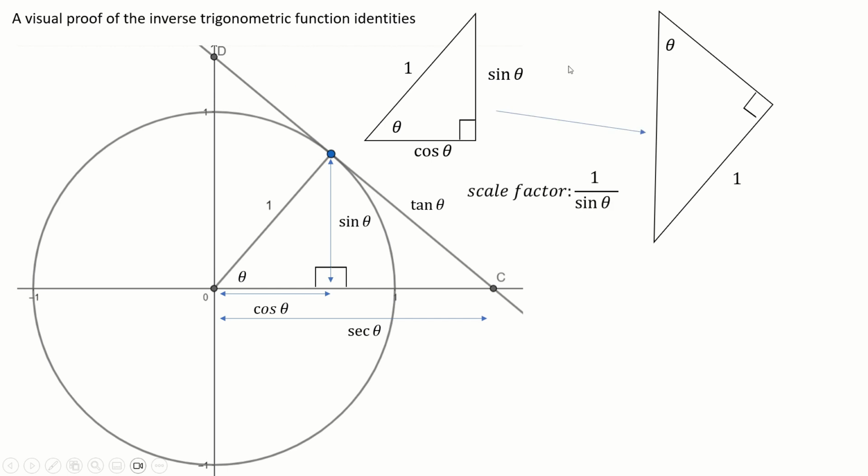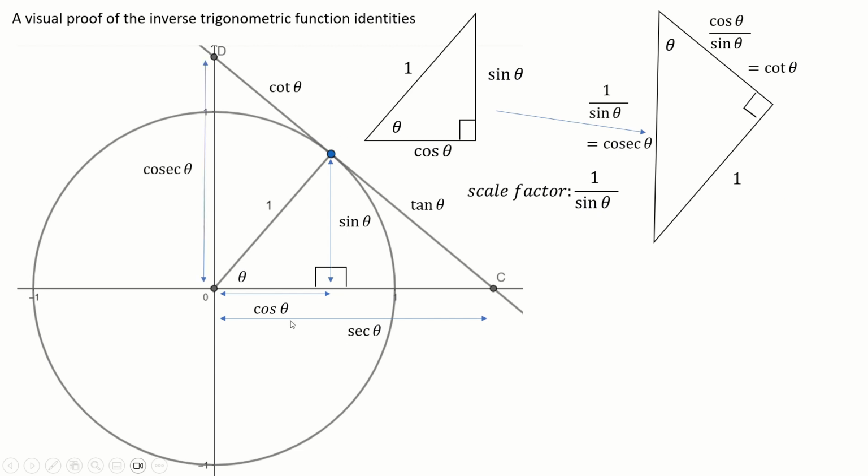And like I've said here, and then of course we've got a scale factor, I think. So, you know, to the side opposite theta, we need to go from sine theta to 1. So that's times it by 1 over sine theta, or of course cosec theta, you could just call that. Which of course means that this length here between theta and the right angle is cos times 1 over sine, which is going to be cos over sine, which is cot. And this length here is going to be 1 times 1 over sine, which as I've said is just cosec. So therefore, this length here is cot from here, and this length here is cosec.